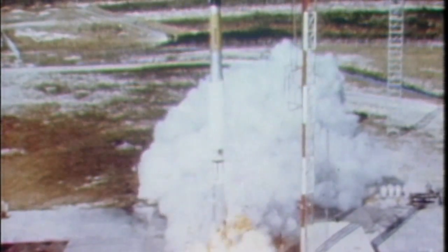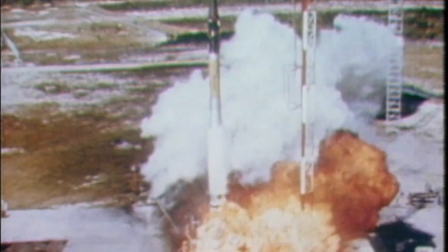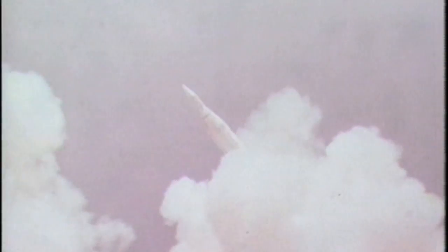So engineers tested rockets often to see how they'd work. Sometimes the design worked well, sometimes they didn't, but each launch was a learning experience. Researchers quickly learned from the problems and advanced each design until they were comfortable enough to start putting payloads aboard. NASA sent its first satellite into orbit, Explorer 1, in 1958. The rockets weren't perfect yet, but they made progress.